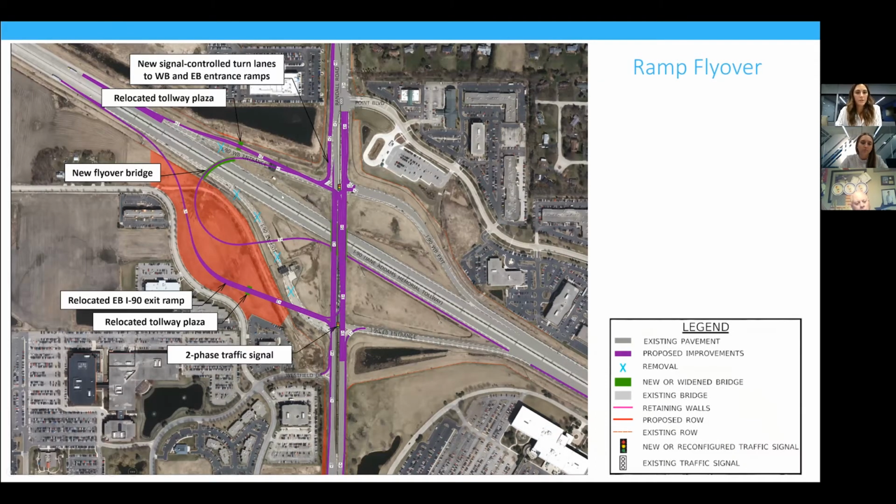This interchange is the flyover option. Again, the intersections are improved, so that did receive a high score for that. There is some concern with signing this movement, and it is a bit of an unfamiliar configuration for most. We'd have to be sure that when this is being implemented, it was clear how you would traverse through the area to get onto this ramp. So that's why it didn't receive the highest traffic score, but we do anticipate that this will improve safety in this interchange.